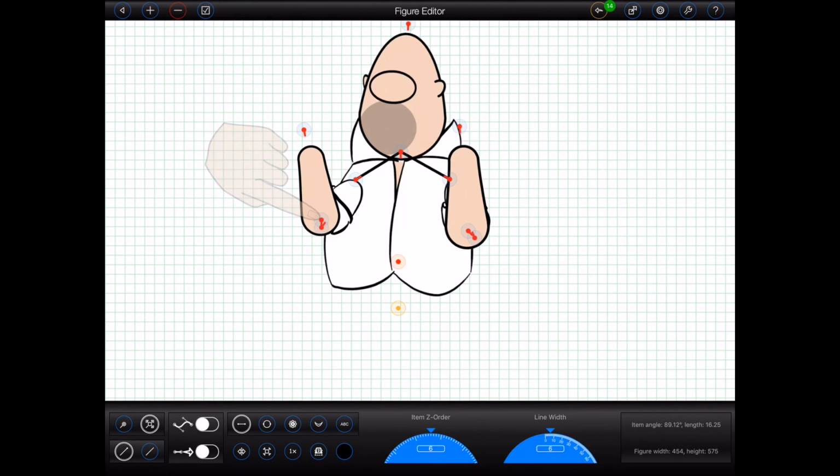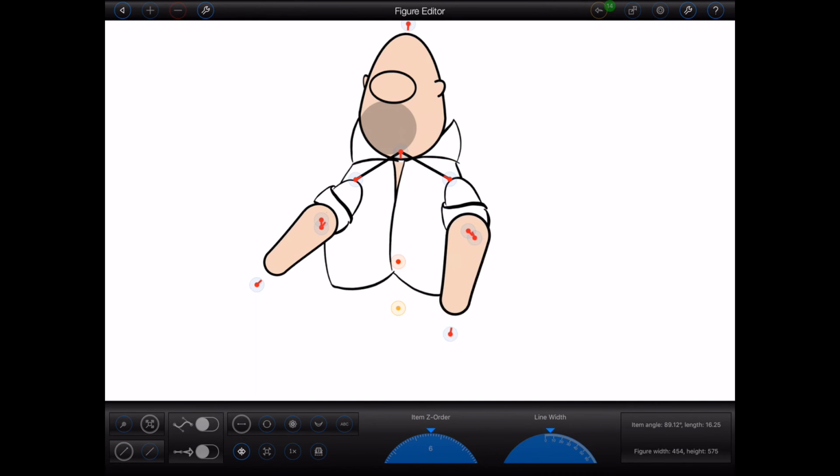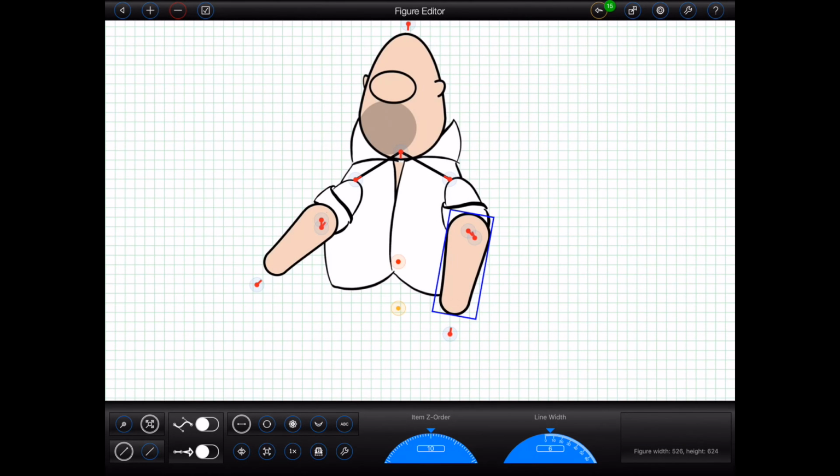Let's press the test button at the top of the screen to see how it's all going. That's looking pretty good.